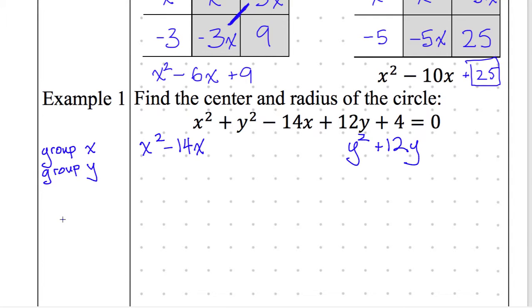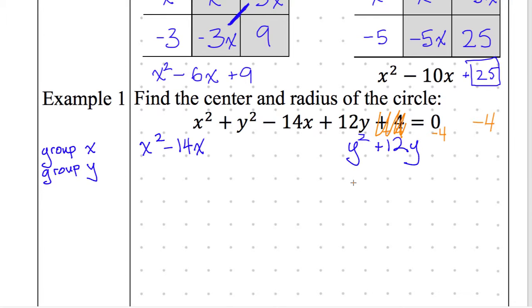What do we do with that number, though? That number we don't want. This 4 we don't want on this side. We only want x's, we only want y's, otherwise it's going to mess us up. We need to move it to the other side. Yeah, India? Yeah, subtract 4 from both sides. So that's going to be our second step. Subtract 4. And now I have a negative 4 on this side and no more 4 right there.